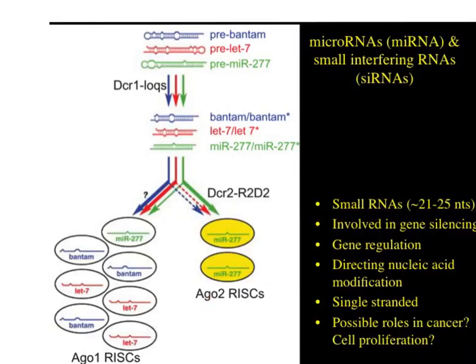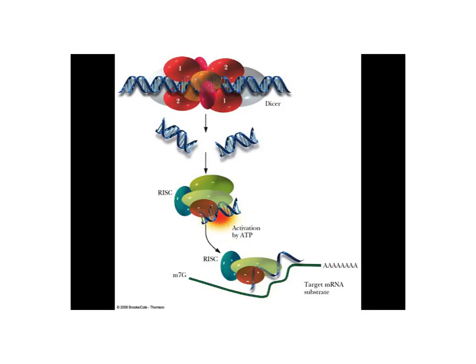Okay, let's see what's next. Here's a little picture. This is the Dicer picture, which was taken from the older book. You can see it's a really, really huge complex. They're cutting the precursor, and then through ATP, this RISC and other proteins come, and they separate it so that now it's only single-stranded, and that's complementary to whatever the target gene is. And the target gene then gets cut.